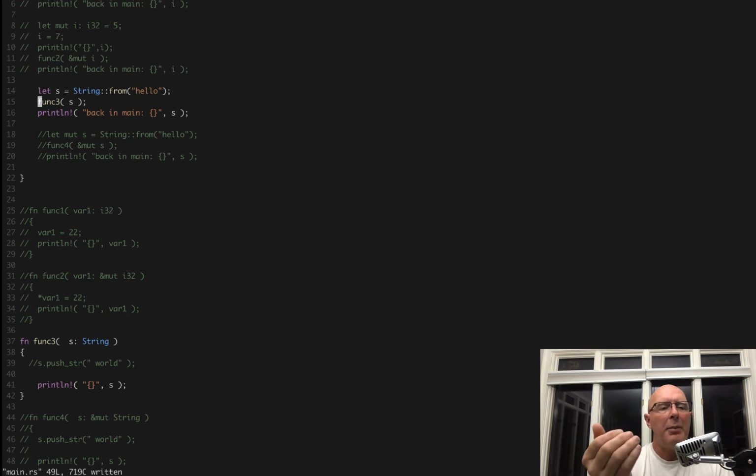So when we set a string or a referenced object that's actually in the heap, when we call a function or we set something equal to that particular value, Rust will actually change the owner of that value to the new owner, and whoever owned it originally goes out of scope.